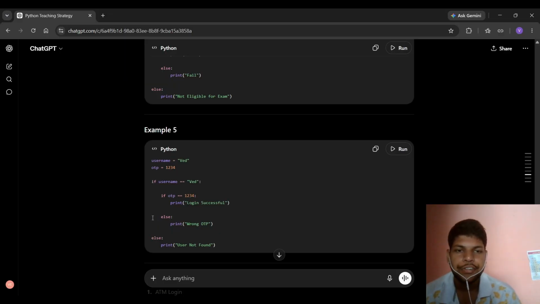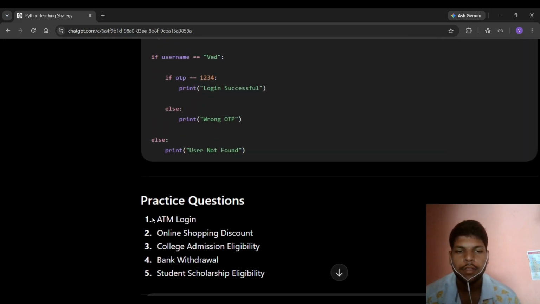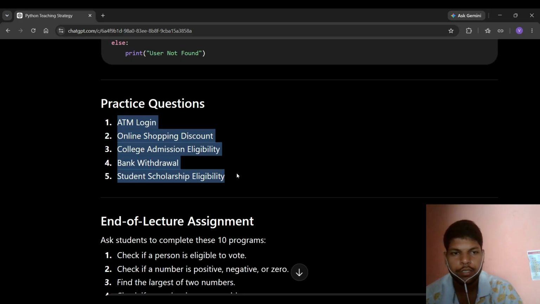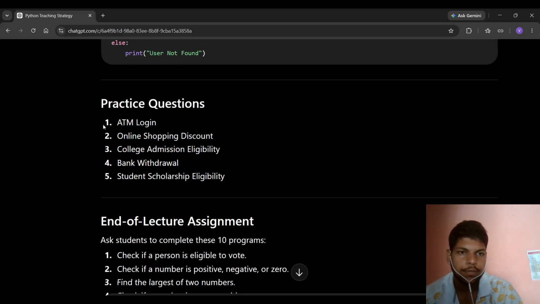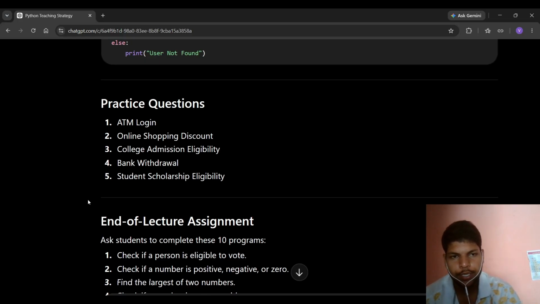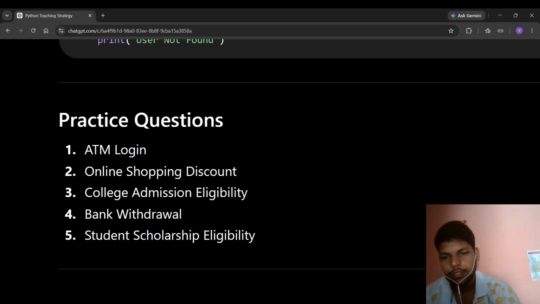So that was the nested if statement. Now let's see some practice questions. First you will do these practice questions, then I'll explain and solve all of them. I will give you sufficient time, so solve them by yourself. If you do it by yourself, you will build your own logic and you will become a very good coder after solving these questions. So practice first, then I'll discuss after some time. Start practice.